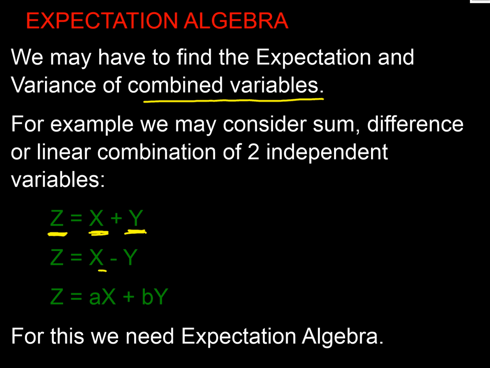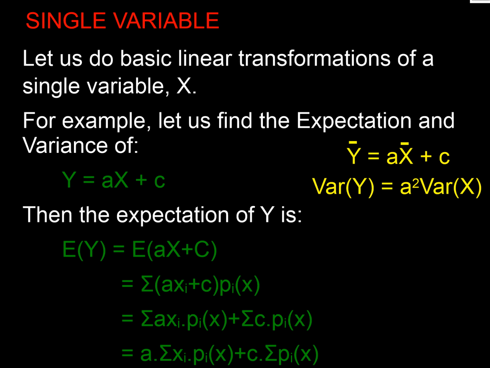But of course we could do the difference of the two variables, or we can make any linear combination of them. So what I'm going to do today is go through and remind us how we did this in S1, S2, which is called linear coding, and then move on in later videos to look at two independent variables and putting them together. So let's start off with the linear coding, linear transformation.